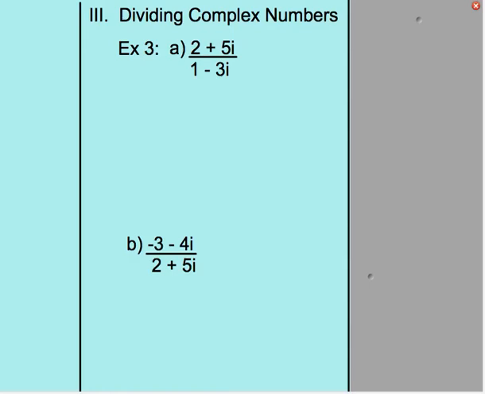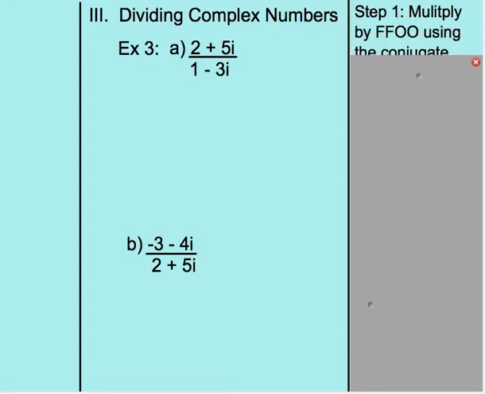And the last piece of information for this lesson is how to divide complex numbers. So, as I mentioned before, we're going to be rationalizing the denominator. So our first step is multiplying by a fancy form of 1 using the conjugate. So we're going to take the conjugate, I should say, of the denominator. I should have been more specific. We want to rationalize the denominator, so we're going to use the conjugate of the denominator.